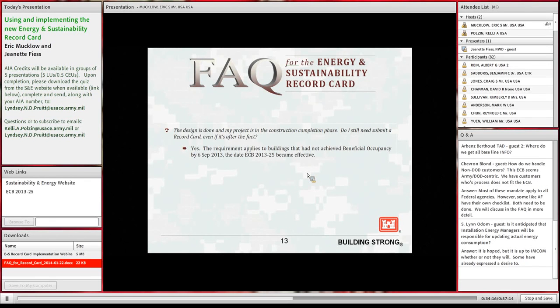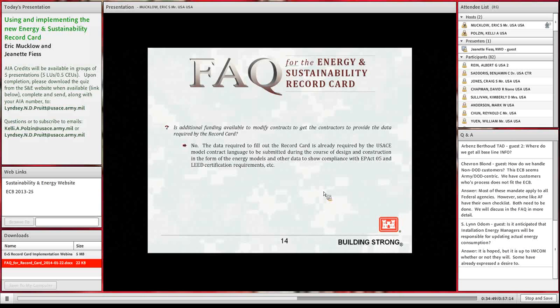I don't know if any relief is going to be due to them. The information that's required to go on the record cards comes from the energy model and things that are already required in the contract documents, in our typical contract documents. So it's just a matter of plugging and chugging the information. But we do need the information. If there's a unique workload of somebody who has a lot of projects that came due in the last few months, we might be able to work with them, but otherwise, now that BRAC is over, we shouldn't have that big of an impact.